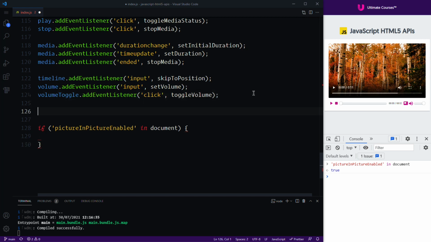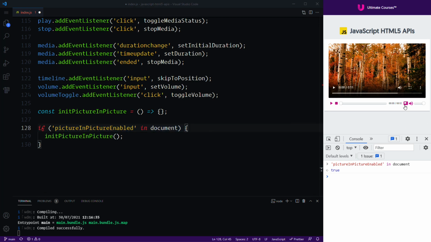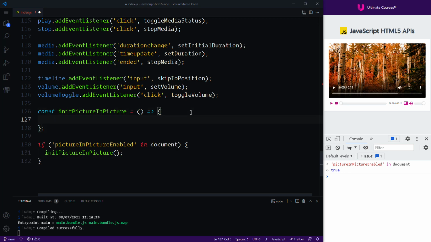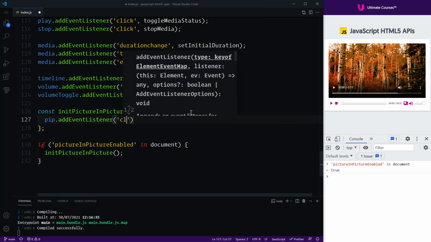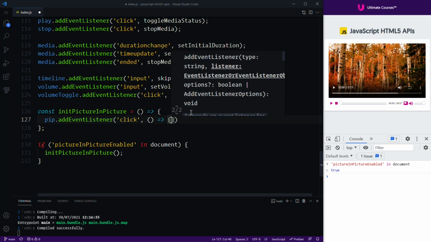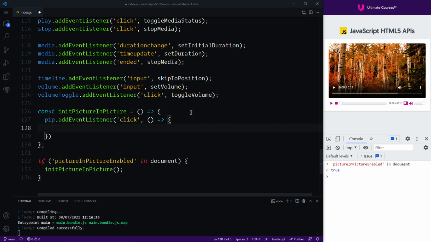Which means that if we do have it enabled, we want to initialize the picture in picture. So we're going to create a container function which we can then invoke if we do in fact support this. So let's grab our function definition and just simply call it if we are supporting it. If we're not supporting it, we could of course go and hide that particular icon. So inside of our initialization function, we're only going to kick off an event listener if our picture in picture is supported. So let's bind a click event, and inside of here, we're just going to simply request the picture in picture mode if we do not have a particular element.